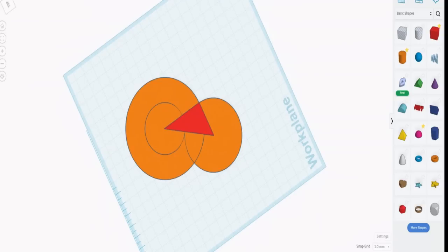So the trick of using the planes and swapping between endpoint and midpoint is how we can lay out some very accurate geometry, which is the basics of what we need. So that was the complicated part. The rest of it is pretty much just laying on shapes. And to be honest, apart from the little triangle drawing that we had to do, you would be doing exactly the same thing in any CAD program. You need to work out what those circles are, which means you need to know those lengths, and then they need to be held in relation by the right-angled triangle. And you do that whatever program you're using. Tinkercad is the same as any other program, apart from the little trick that we needed to create that accurate right-angled triangle. Now what we're going to do is use that construction drawing to lay out the rest of the shapes and build our Geneva mechanism.